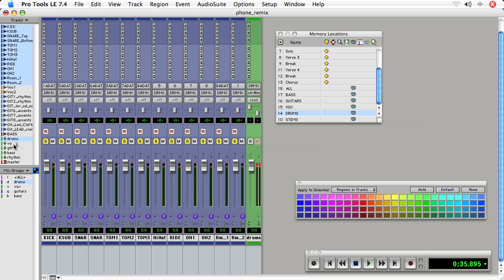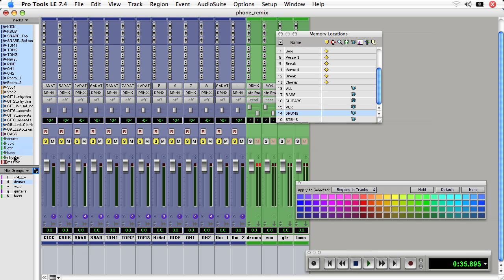So let's choose all of the stems. And to solo safe a track, you'll hold Option and click the solo button. It disappears.